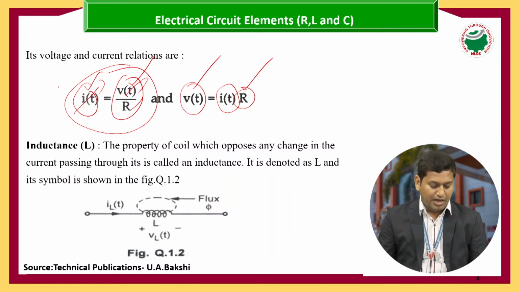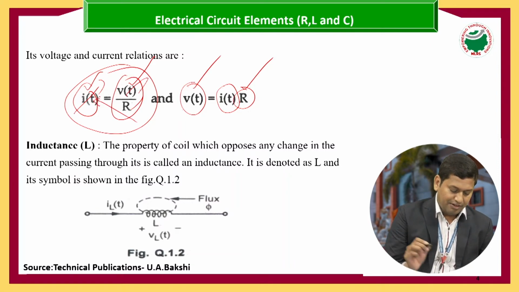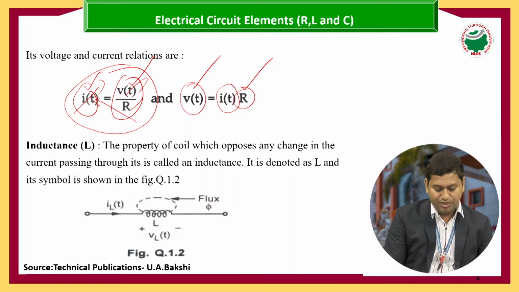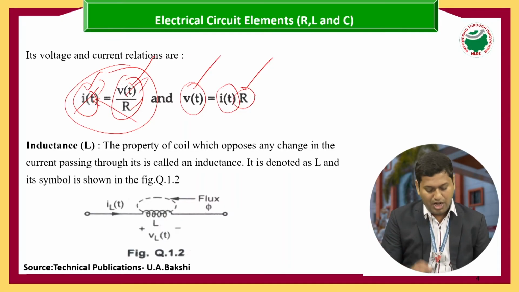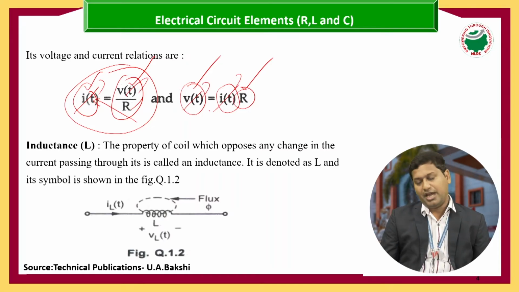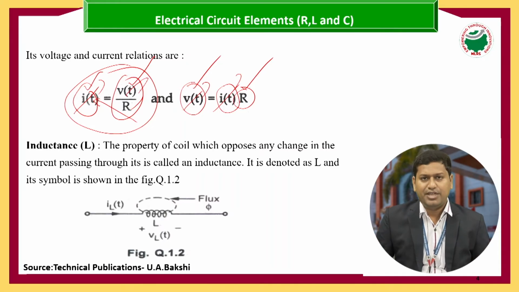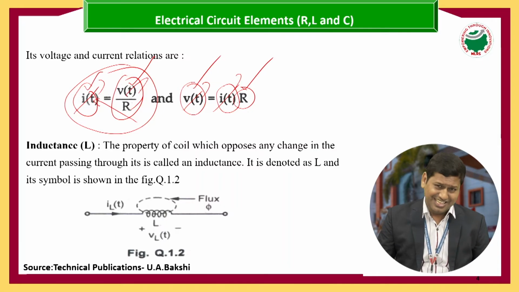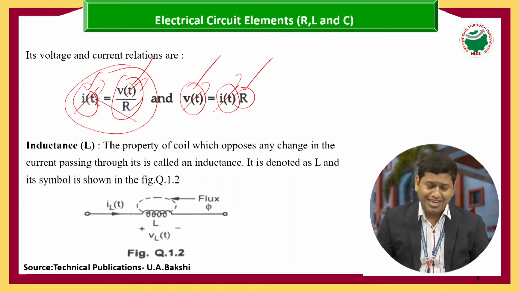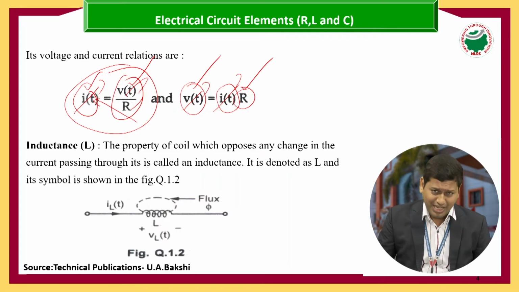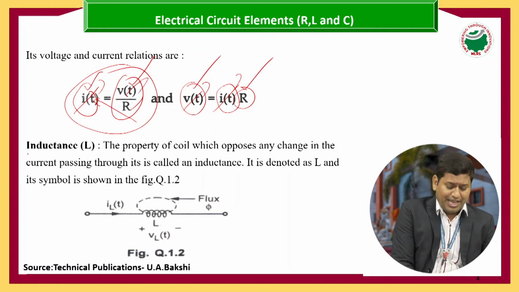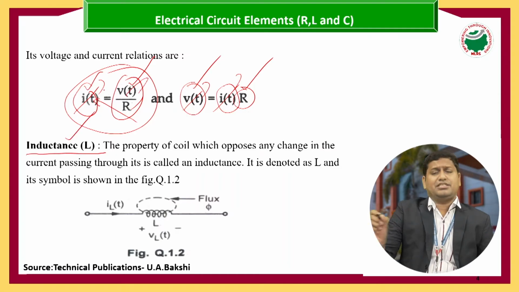And the voltage is given from this formula: with R moving to the left hand side, I can write V of t is equal to I of t into R. Here V of t is the voltage that changes with respect to time, and I of t is the current that changes with respect to time. So, till now we have seen the basic definition of a resistance and the formula of a resistance. After that we have seen the voltage and current relations of a resistance. Next we are moving to the next electrical circuit parameter, that is inductance.